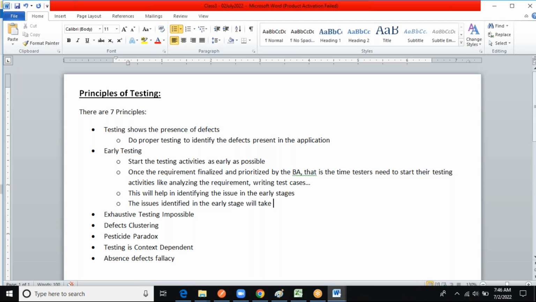Will take less time and effort to fix than the issues identified in the later phases.